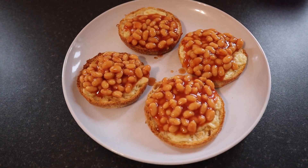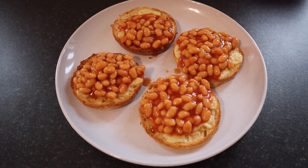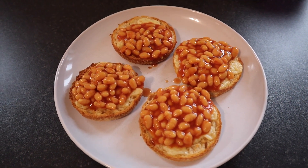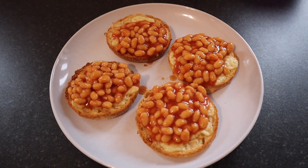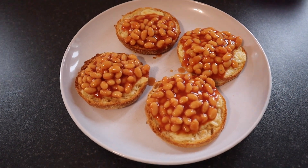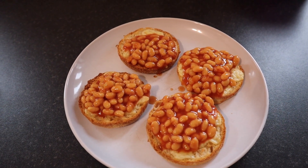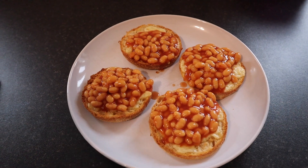So this is what I've decided to have for my lunch today. I have two of the Aldi soft white toasted muffins — they were 129 grams with 309 calories. I have 57 grams of Cathedral City Extra Mature Cheese, which was 237 calories. And I used 185 grams of Heinz Baked Beans, which was 144 calories. So my lunch is coming up to 690 calories.